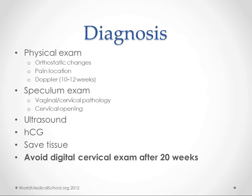So this slide is more of a general slide, again, going back to all the different causes of bleeding during pregnancy. You're always, of course, going to do a physical exam, and one of the first questions to ask is, have we lost so much blood that we are no longer hemodynamically stable? So, of course, we'll take blood pressure. We'll check for skin turgor and capillary refill, and we'll make sure that the mother is stable. The location of the pain, especially in the first trimester, can help us to distinguish between a possible miscarriage or a possible ectopic pregnancy. If the pain is more lateralized, then we think of ectopic pregnancy, whereas a centralized pain would be more associated with miscarriage.